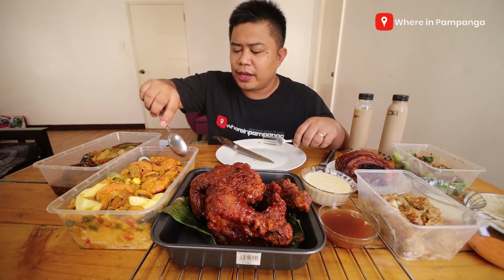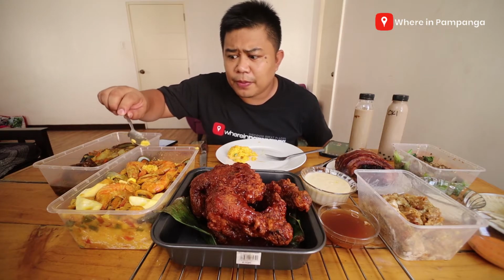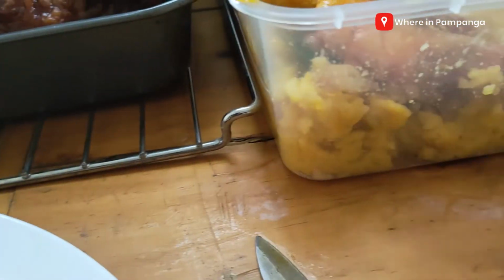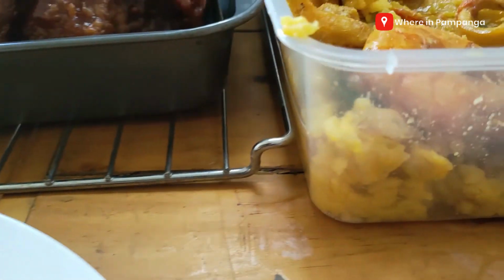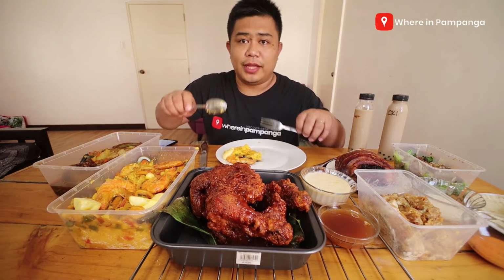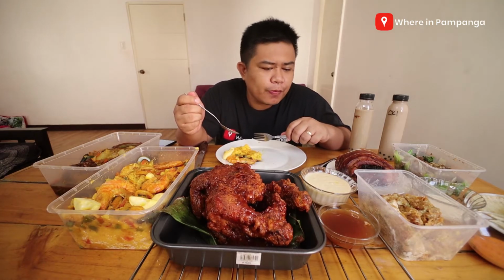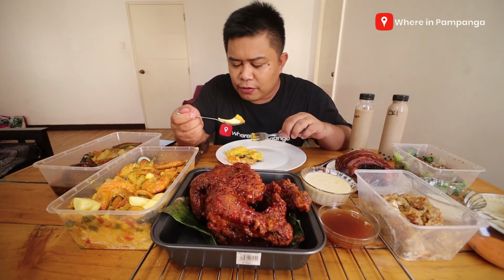Oh, wow. Guys, kailangan ko ng kanin. Super, kailangan ko ng kanin. I gotta go next to the seafood paella. Kuha muna tayo ng konting kanin dito. Next, kuha tayo ng shrimp, mussel, at saka ng one piece of egg. Alright, so let's taste it. This is their seafood paella. Actually, rice pa lang yung kinuha ko doon, guys. Sobrang malasa, so flavorful.